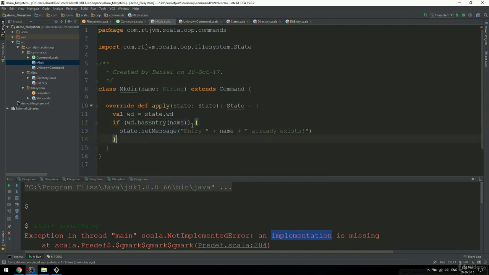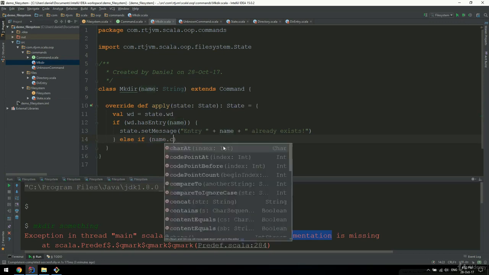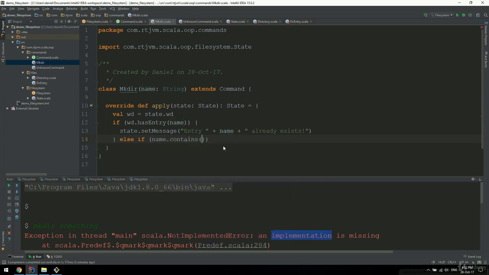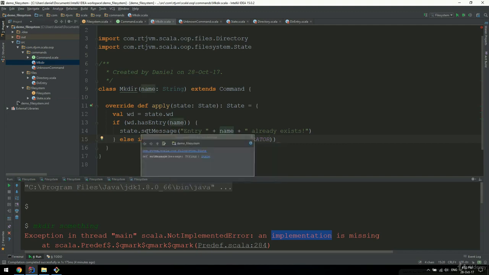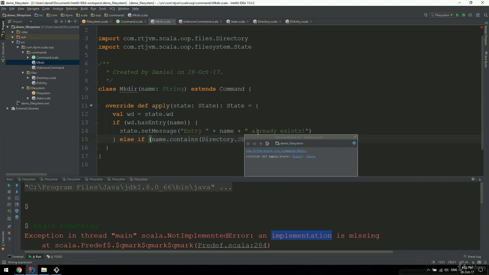Now, otherwise, if this name that I'm supplying here contains the directory separator, which is a slash, then I'm also going to quote unquote throw an error, not really throw an error, but set the message to the state.